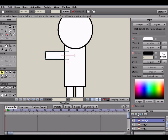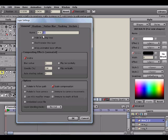Now I'm going to do the same thing again. Duplicate our newly created arm layer, and I'm going to rename this arm underscore R.